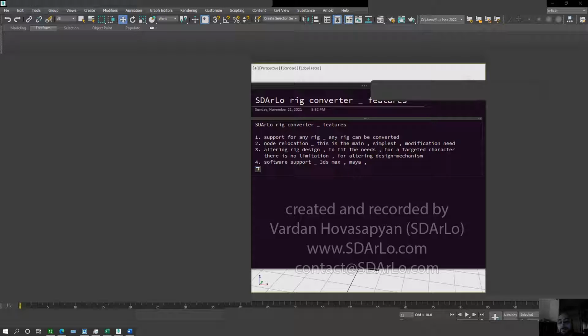I'm not sure, maybe Houdini or Blender 3D, but seriously, there are no visible plans for any other software. But 3ds Max is already done. Maya will be done. There are some sketches. I'm pretty sure it will be done for Maya as well. But that's it for Blender 3D, Houdini.